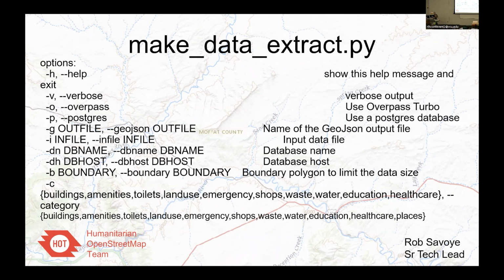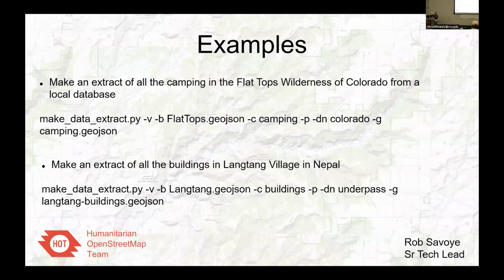It lists a bunch of categories. Each one of those plugs into the XLS form library. There's actually more categories now, but they wouldn't fit on the screen. And ultimately, it will keep getting extended. So here's a couple of simple examples.